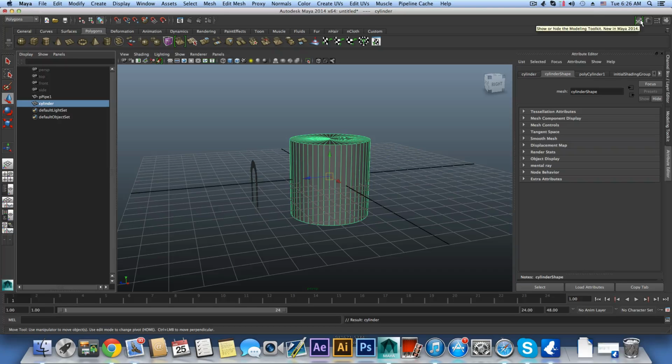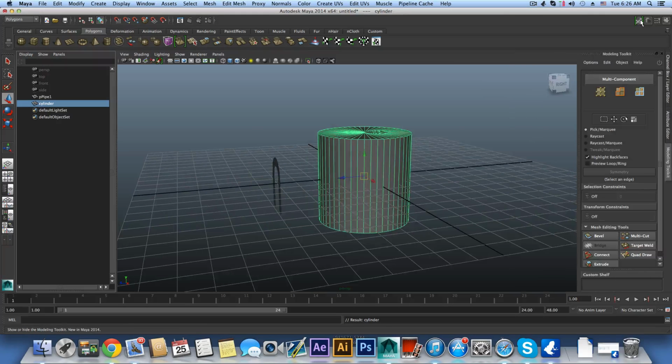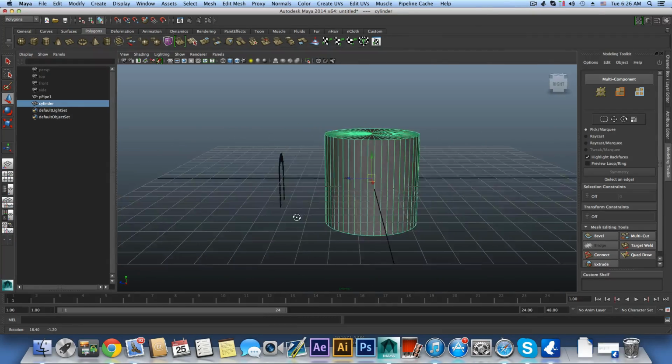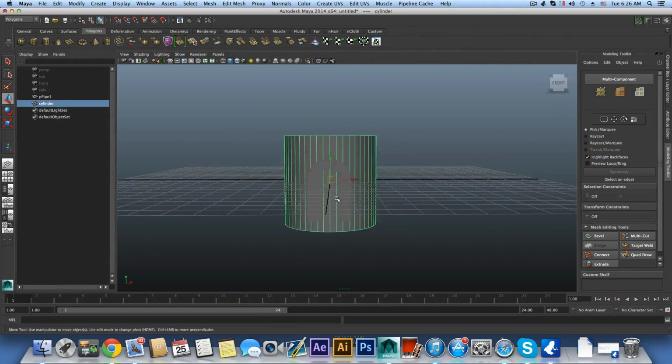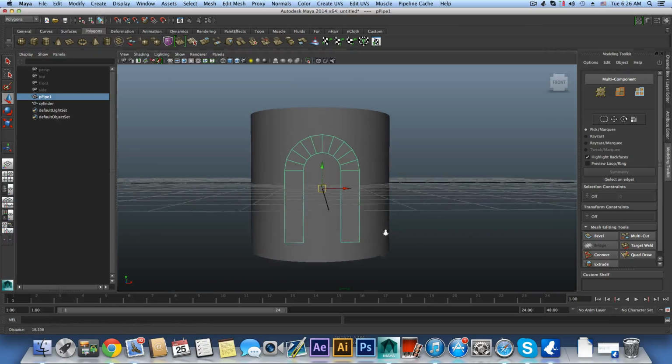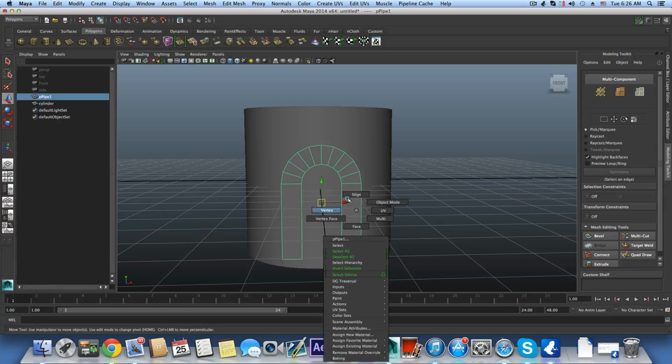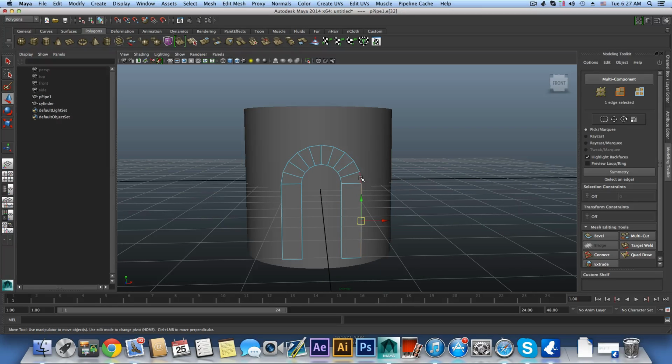Then I want you to come over the modeling toolkit here. First, maybe, you know what, first I want you to grab this edge, only the outline edge, and extrude it, switch to the scale tool, and expand it just a little bit, like so.